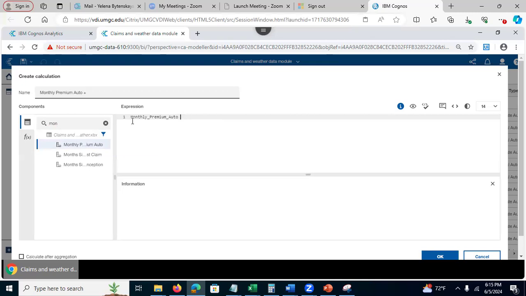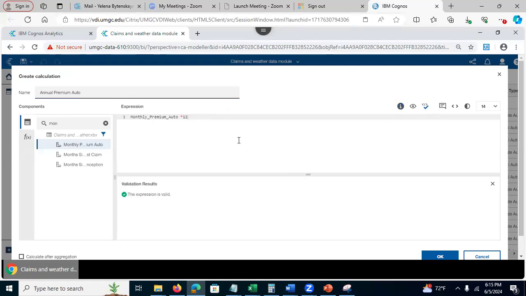I'm gonna multiply it by 12. So see this times 12. Why? Because I want to look at the annual. Here, the column name. Let me call it annual. What it's gonna do is add a new column. I'm gonna call it annual premium auto. That's a new column, and it's gonna be monthly premium times 12.